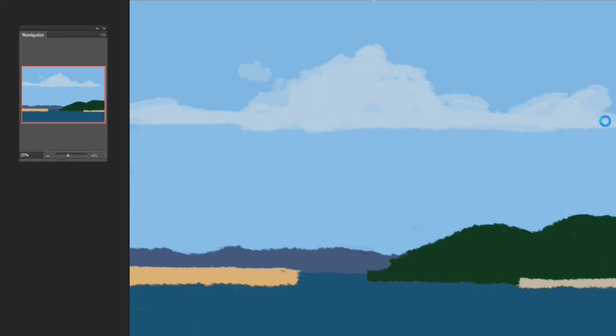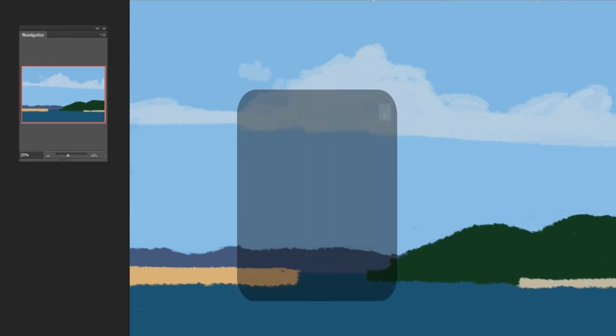Okay, now to get into the specs. Starting off, my brush is heavily textured and I actually have scatter turned on. If you're not too familiar with Photoshop, it's a brush setting. If you go into your brush settings, there are a ton of them, but you'll notice scatter.